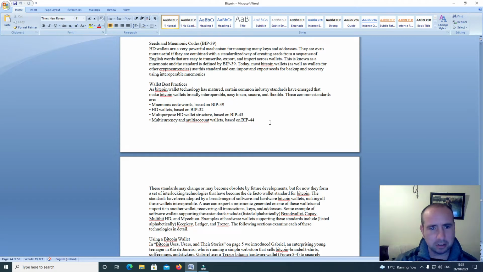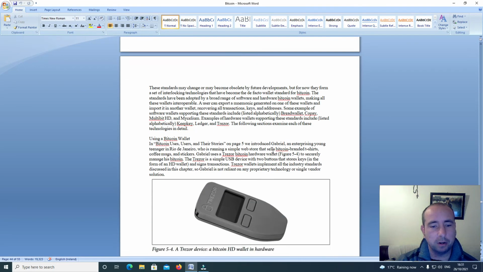Wallet best practices. As Bitcoin wallet technology has matured, certain common industry standards have emerged that make Bitcoin wallets broadly interoperable, easy to use, secure and flexible. These most common standards are mnemonic code words based on BIP39, HD wallets based on BIP32, multi-purpose HD wallet structure based on BIP43, and multi-currency and multi-account wallets based on BIP44.